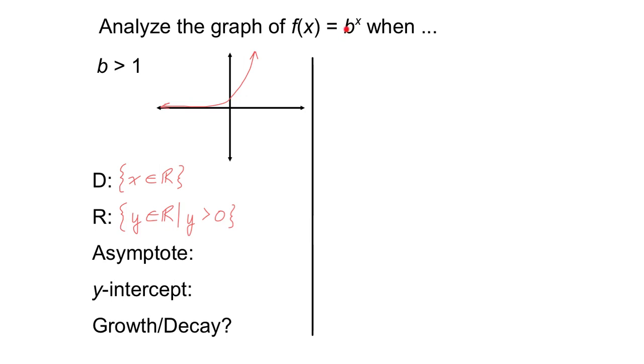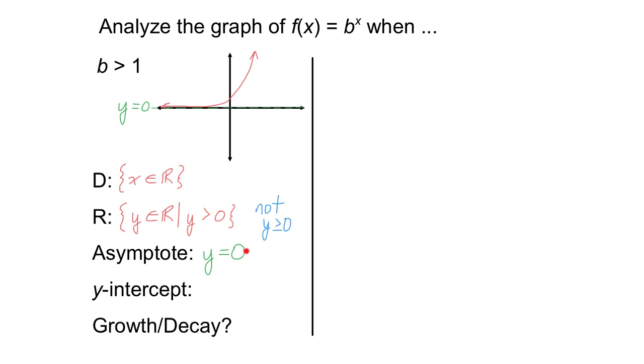Because any number raised to any exponent will never get an answer of 0, unless b is 0, but it's not. B is greater than 1. Notice I'm not writing y is greater than or equal to 0, like this. I'm not writing it this way because y cannot equal 0. You will never reach a value of y equals 0. So don't write it like this, write it like this. Y is any number greater than 0, not 0 though.